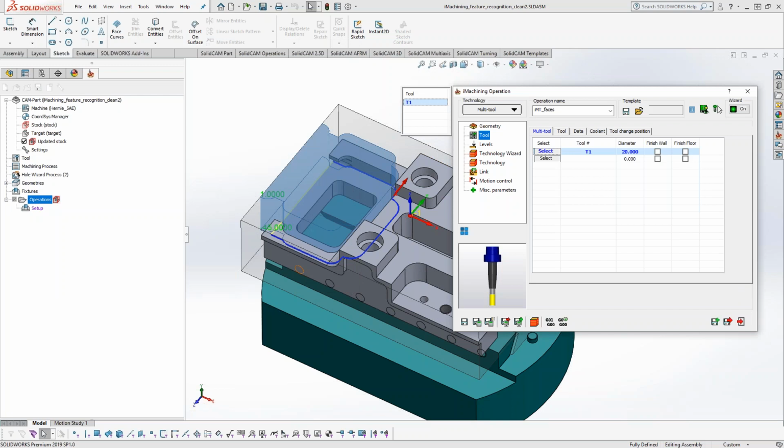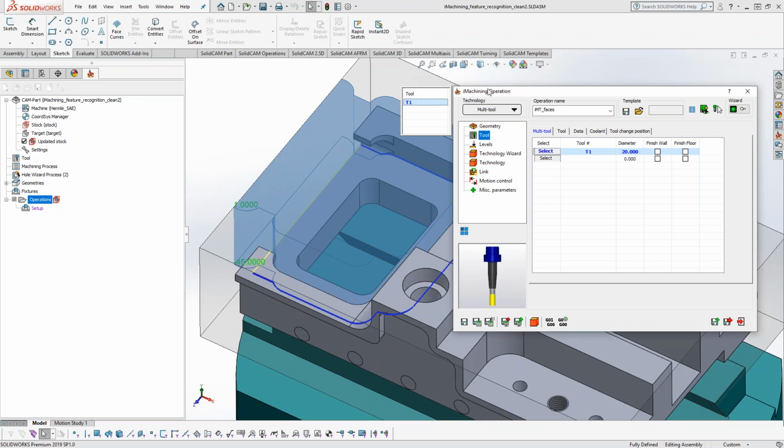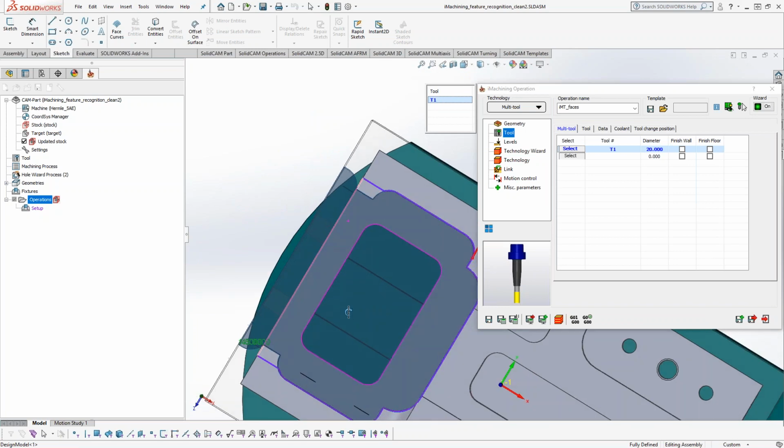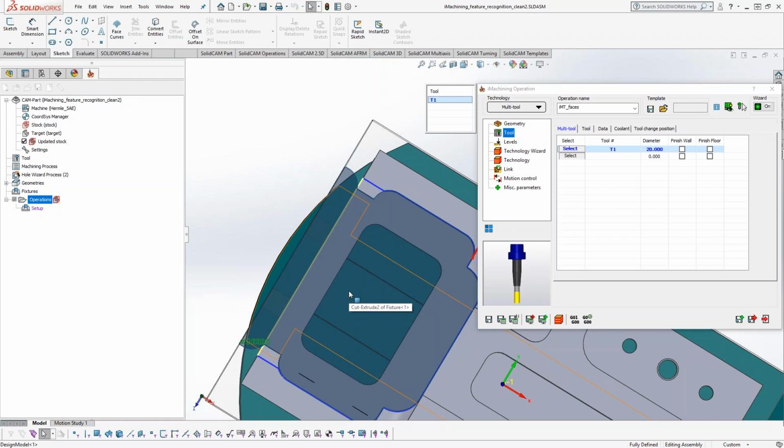As soon as I select the tool, you can see that we get a new preview out in the graphics area. So what is this preview? This is the machinable feature from the face we selected. So if we go to, let's say, a top-down view, and I hope all this comes through good. Sometimes with GoToMeeting, it does degrade the video quality a little bit, so some of the shading that you get in SolidWorks doesn't always come through. But what you'll see here is we pick the face and then you get this blue shaded region. This blue shaded region you can see is extended to the stock.